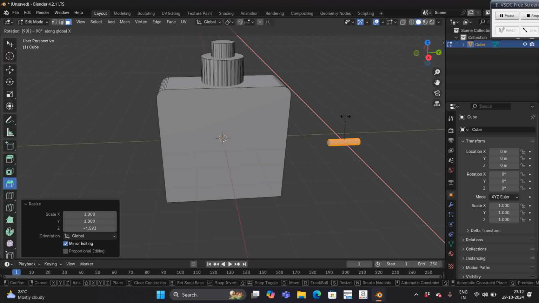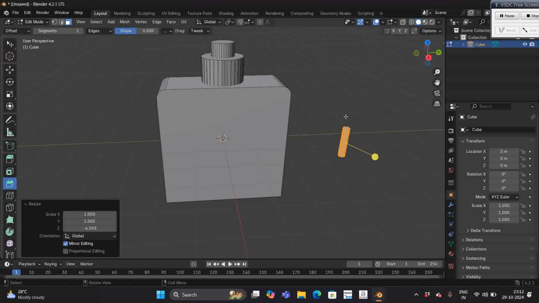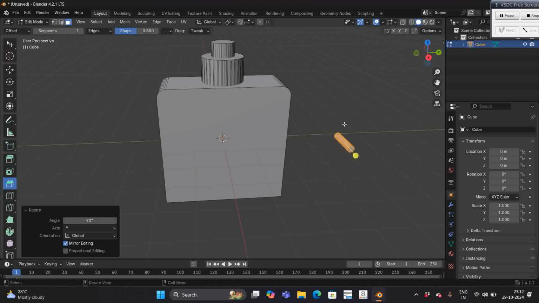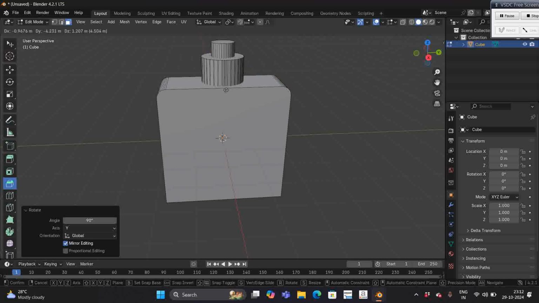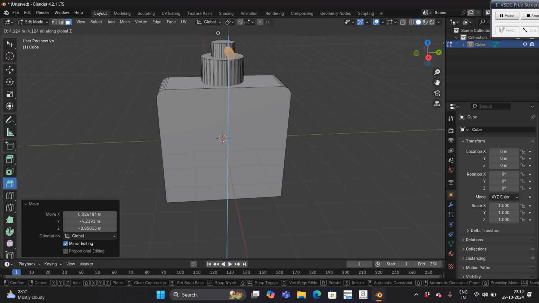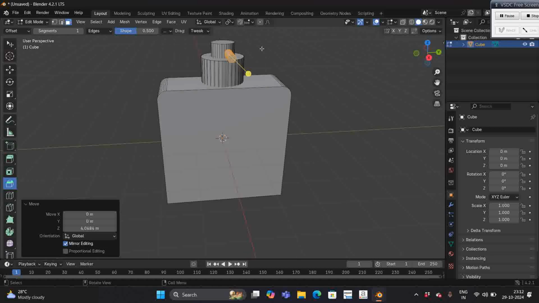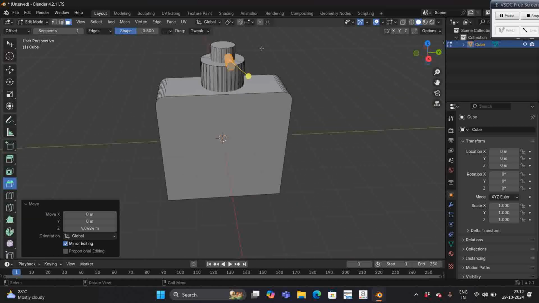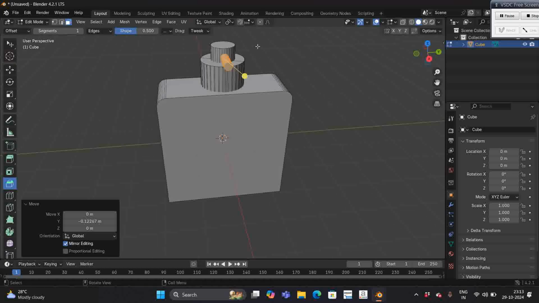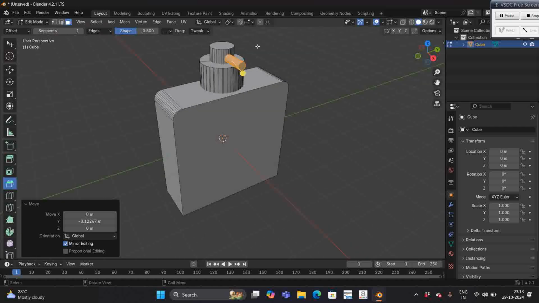So it is moving in the opposite direction. I don't want this one. I want to rotate towards Y axis. So press R and Y axis you have to rotate, and then 90 degrees. Yes, exactly, I want it like this. Then I'll move this to here, then I'll move this in Z direction. After doing so, we are going to move this one towards Y direction now, so that it will come exactly in the middle, but make sure it is not making a hole on the other side. So let's see how to make a hole.